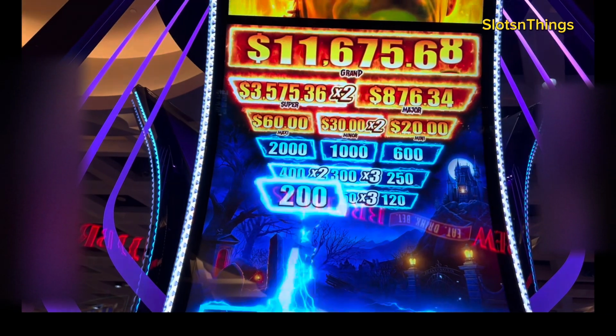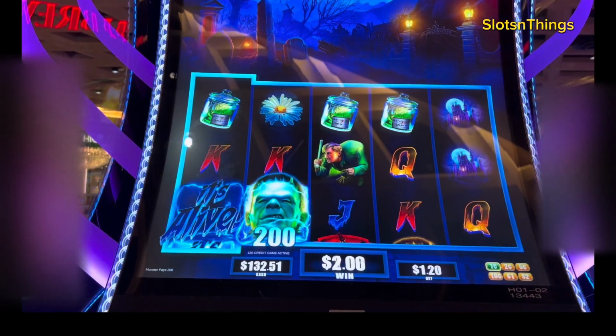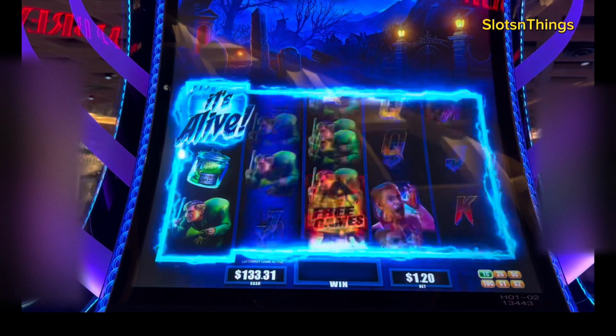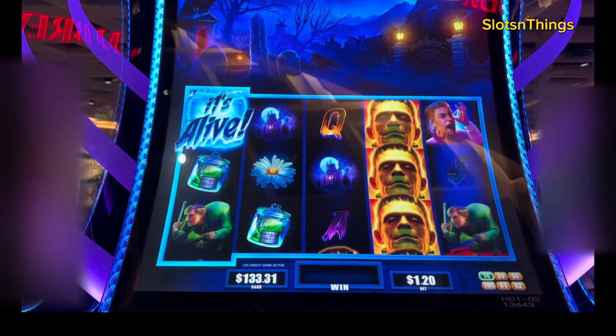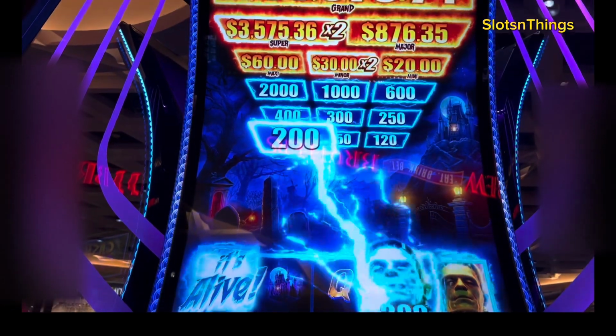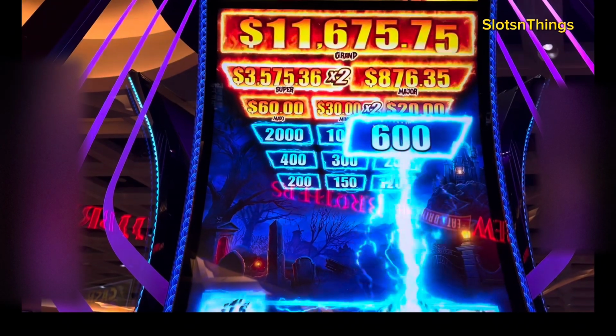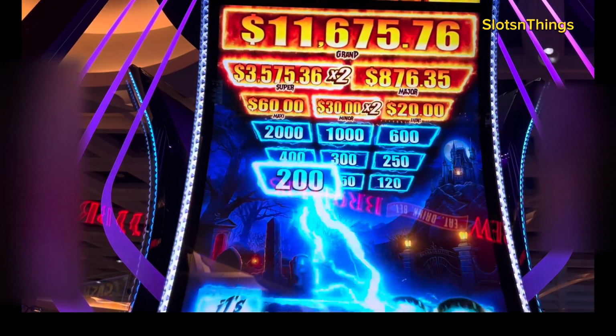So what are we gonna get? $2. Two little funky dollars. Come on. Do it again. Got six that time. What are we gonna get? $2, $6, $10, $2. Get up there to that orange, man.